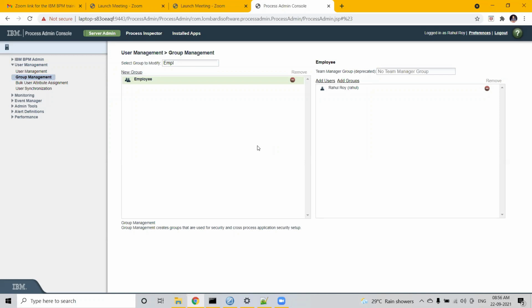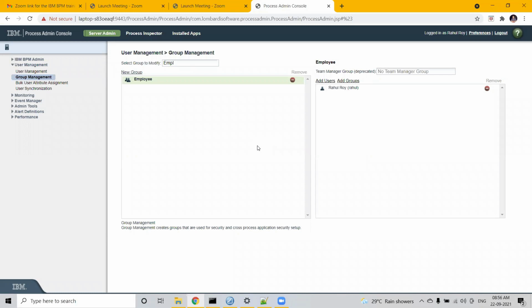Say employee group we are creating, right? Now say we are developing an application for pan India, right? Say we are working for some XYZ company which is there in nearly every state in India, and say it's an IT company, and we are developing a leave application portal for the organization. Now I am creating a group called employee, and this employee group will consist of all the employees across India.